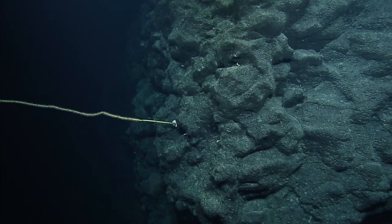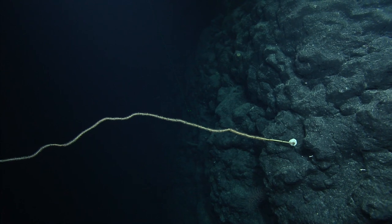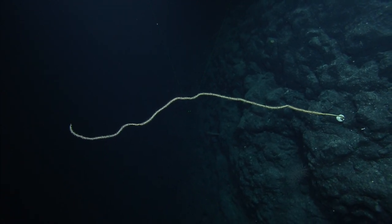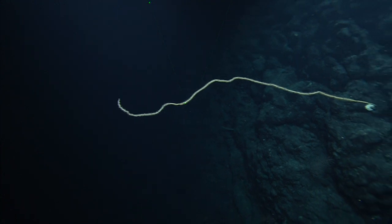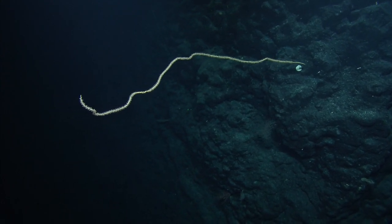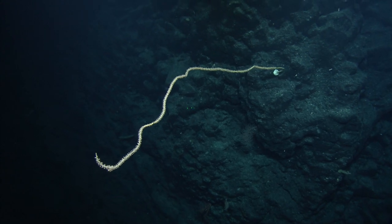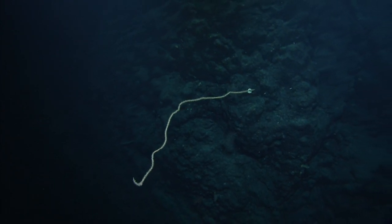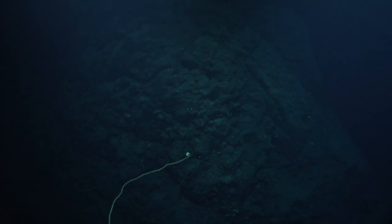Roger that. And this looks like a bamboo coral whip, but with a very thin layer of tissue, or most of the tissue already gone. Well, the thing is long. Very long. Yeah, we had a good view of it in the Atlanta cam, as well as how steep this feature is. It's growing almost perpendicular to the vertical rock face that you are currently exploring. So it's longer than Hercules. And so very old too, right? Yes, slow growing at these depths. Absolutely. That cold water with low metabolism.